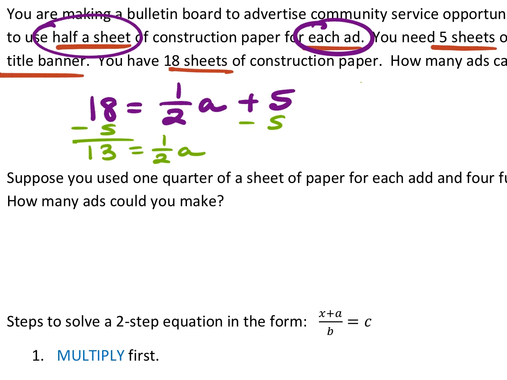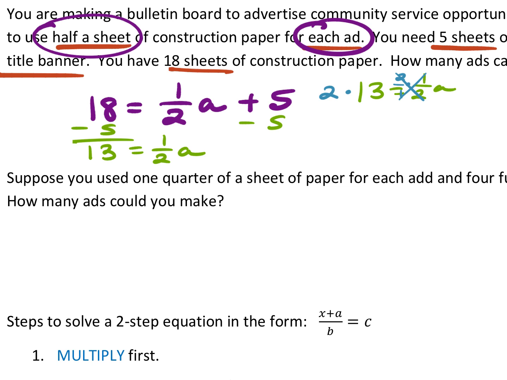So here's your options. Yes, you could say 13 equals 1/2 A. Right now, it's 1/2 times A, and the opposite of multiplication is division. So yes, 13 divided by 1/2 is what we're doing. But do you know what 13 divided by 1/2 is? It's not 6.5. But everyone wants to say it's 6.5, right? You cannot divide by a fraction like this and get something smaller. You're going to get something bigger, okay? So instead, what you should do is multiply.